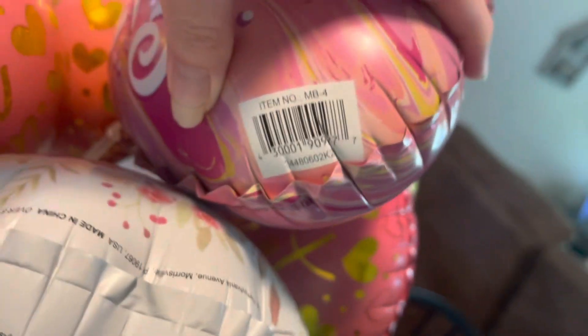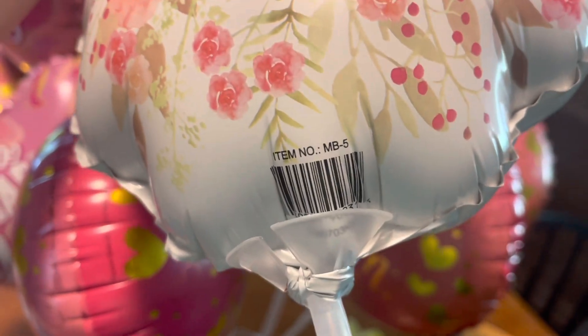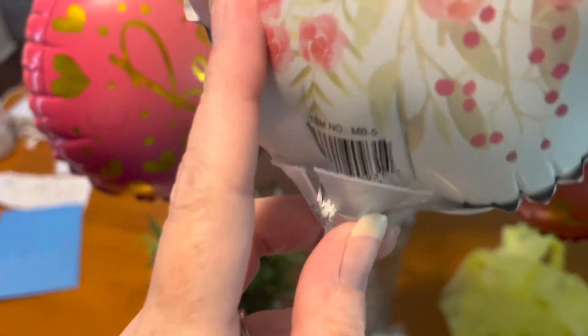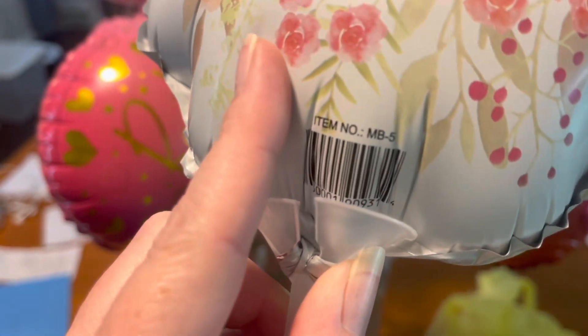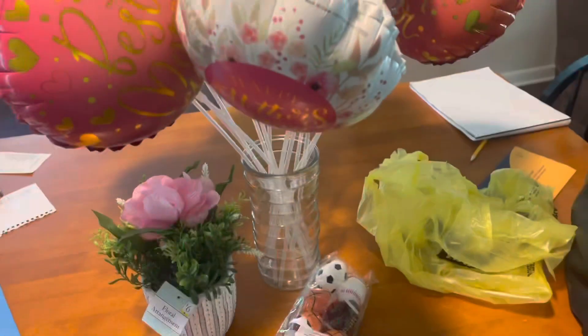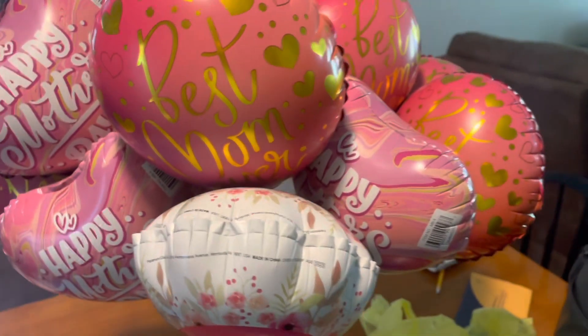Here's the UPC on a balloon — I'm trying to give you one for each. I don't know if you can see it, it's very hard to see, but this is what it looks like. I believe that's a six — no, it's a four on the end. But yeah, that's our small little shopping from today and we will be out in full force tomorrow hopefully finding some goodies.